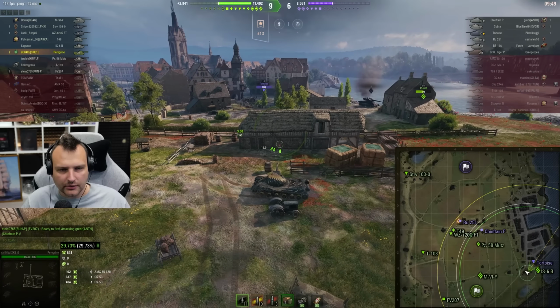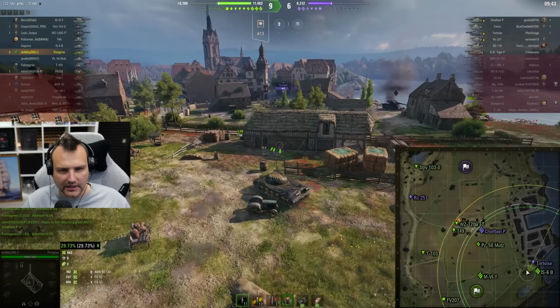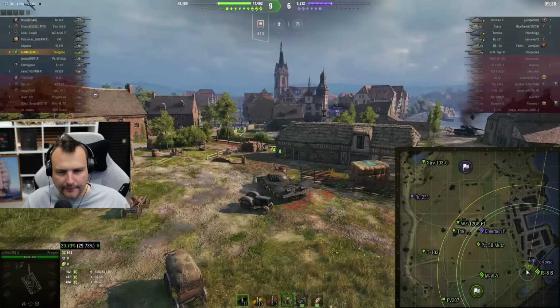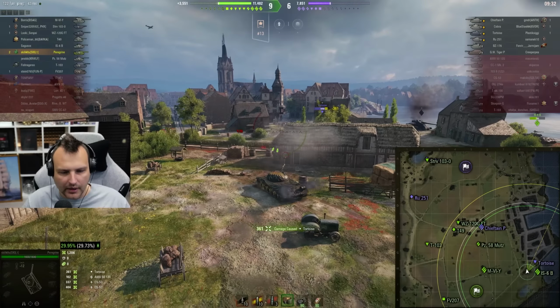Okay, pay attention to what he's doing. Good. I want him to go towards the... Ooh, I'm spotted. Not exactly what I was looking for. I want him to go for this IS-6. Okay? If he is going to go for this IS-6, we are booming. Okay, excellent. Very nice. That would be one.